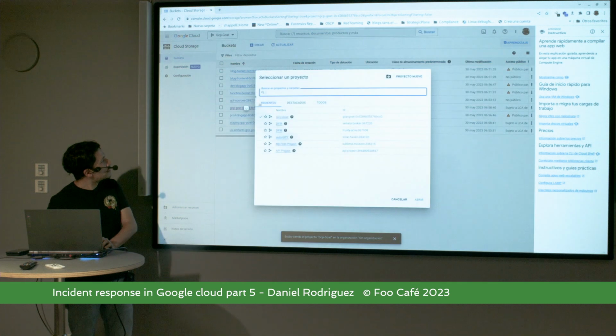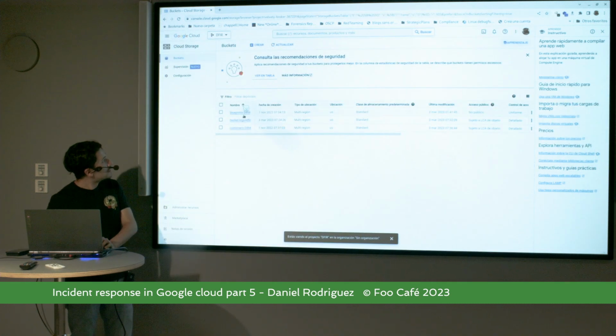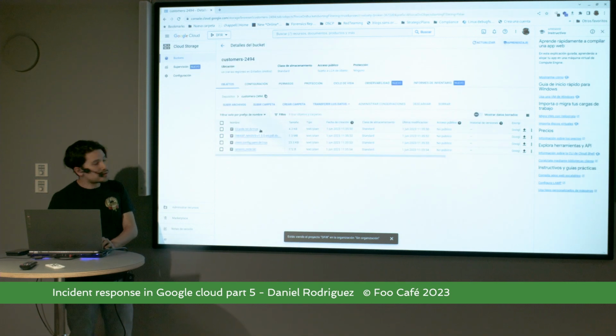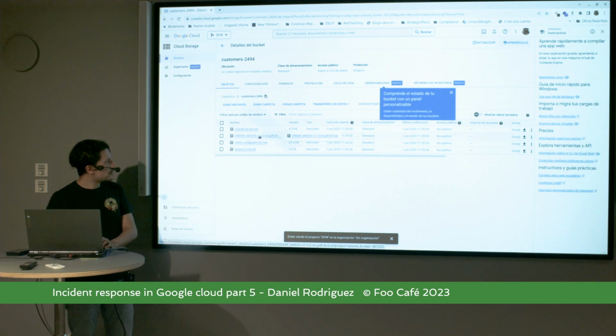Let's go to the other project. So we go to customers. We can see that the files are completely encrypted. So there were 3 files, and all of them are encrypted with the virus extension.